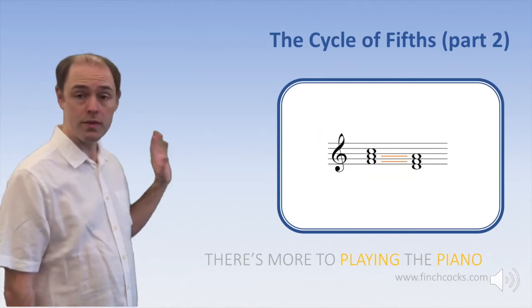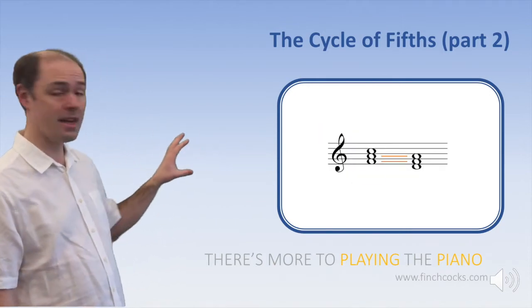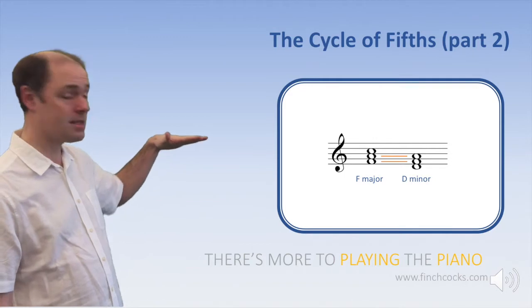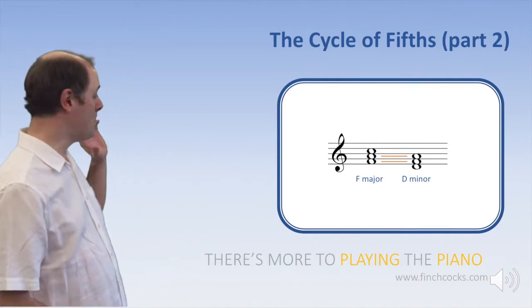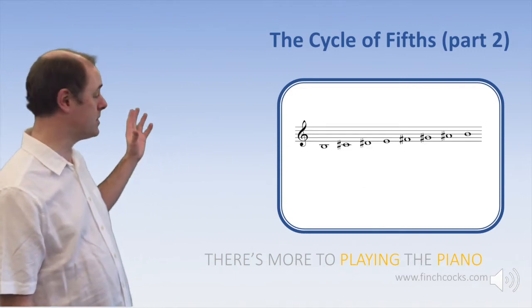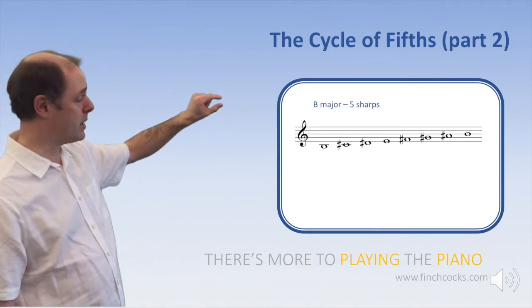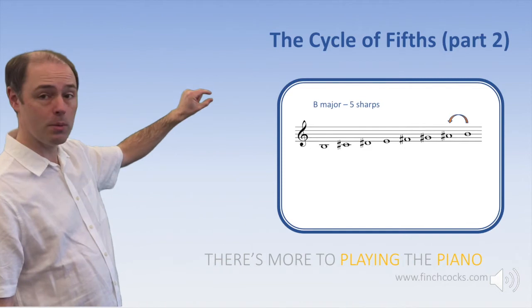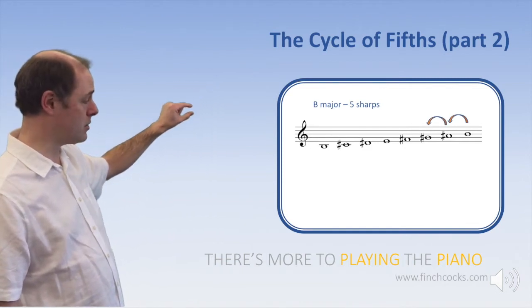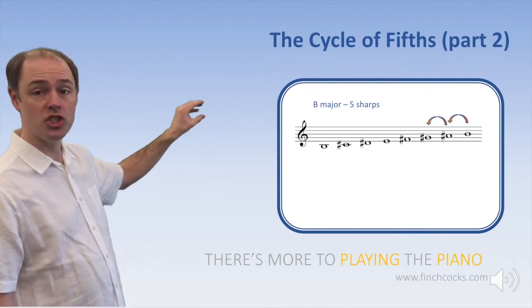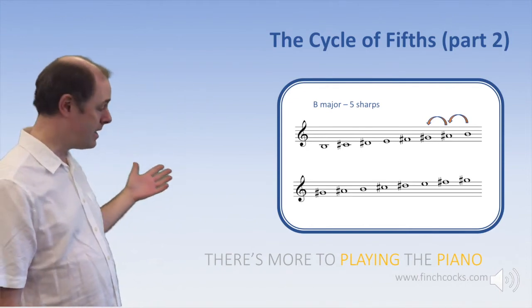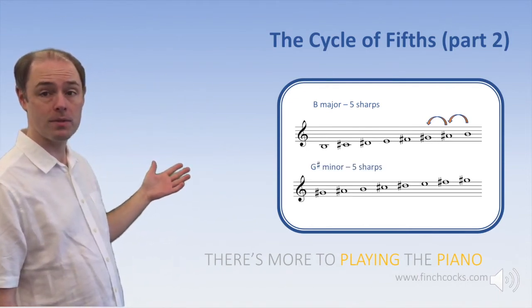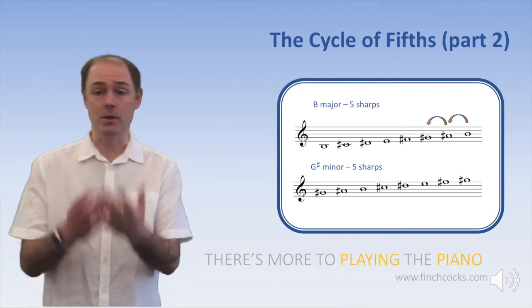Take a look at the chords of F major and D minor. You can see they're very closely related. They share some common notes. Let's take a trickier key, B major, which has 5 sharps. So starting from the top, we're going to go down to the second note from the top and the third note from the top. So we've gone down a third, G sharp. Here's the scale of G sharp minor. It has 5 sharps. I'm going to do all the work for you.